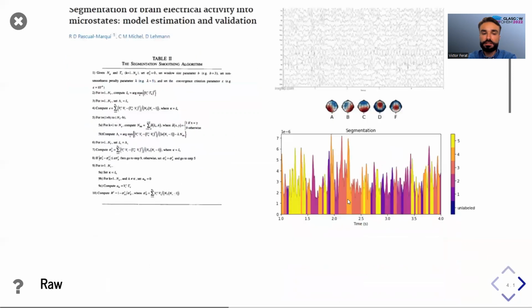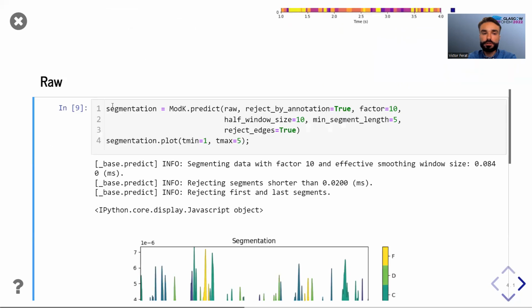In order to do that, we can use the predict method from our algorithm that takes an instance, and we can still reject bad epochs of a channel. In this case, they will be ignored during the next steps of the process.